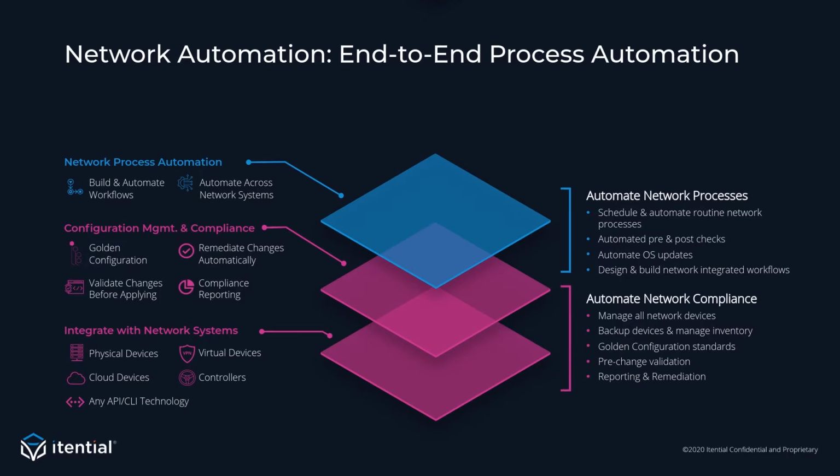And so the next level up is, how do we make sure that everything below in these two levels, these kind of pink levels here, can be accessed through automation directly and quickly and easily, and ideally no code, because that's one of the problems that networking teams face: I don't have the time, and I maybe don't even have the desire to write code. And so now what you need on this layer is the ability to take everything under it: network devices, compliance reporting and remediation, validation, and build them into network-centric automations, not in just particular network domains like the data center, but across different network domains if necessary.